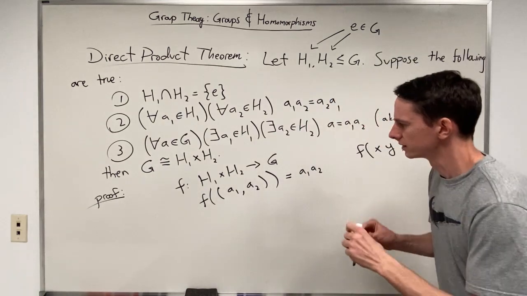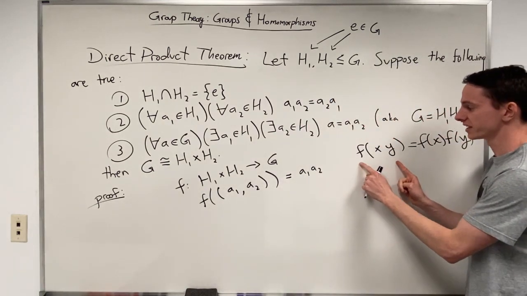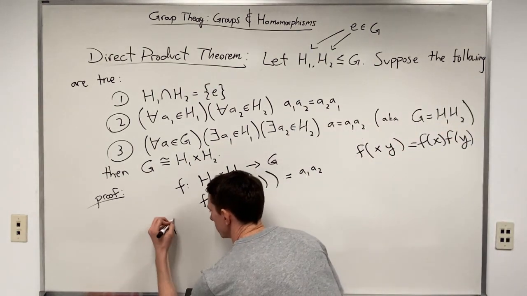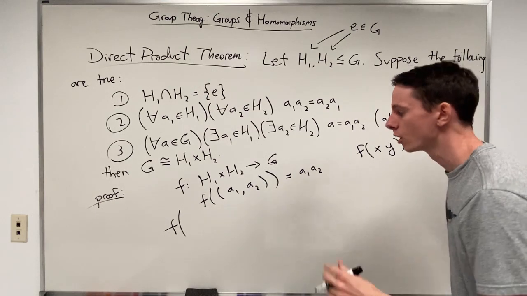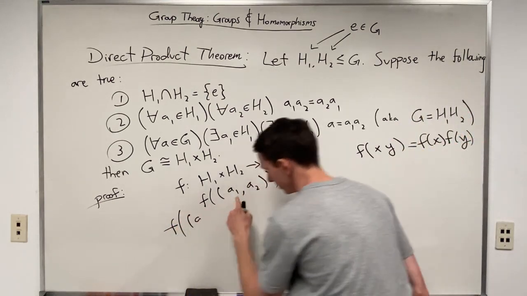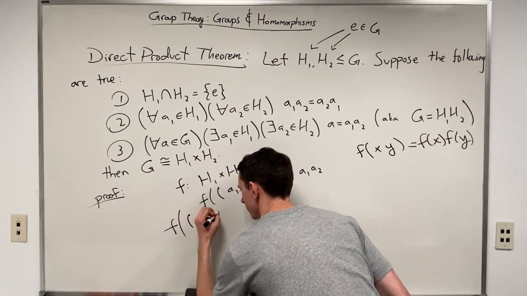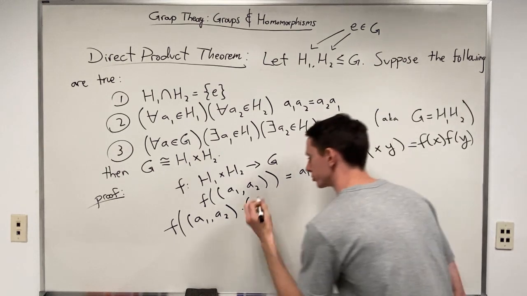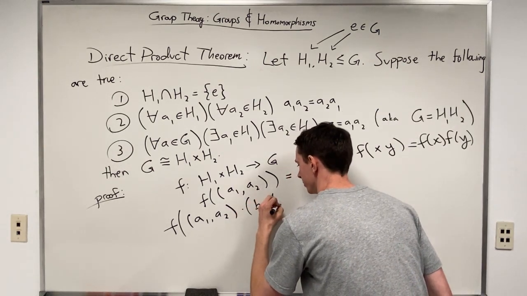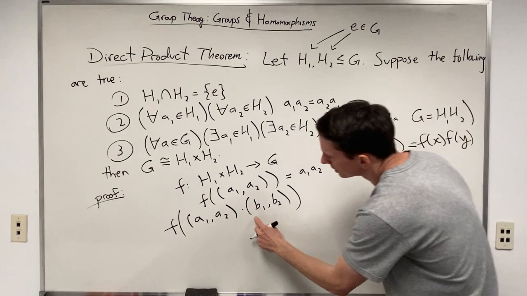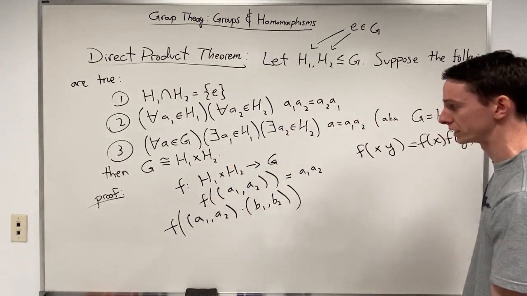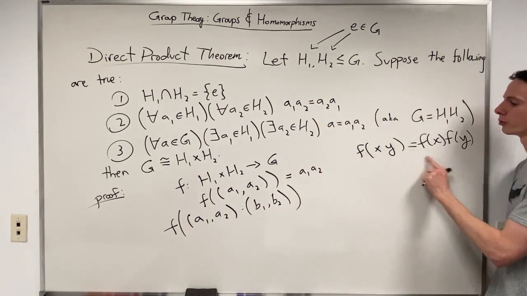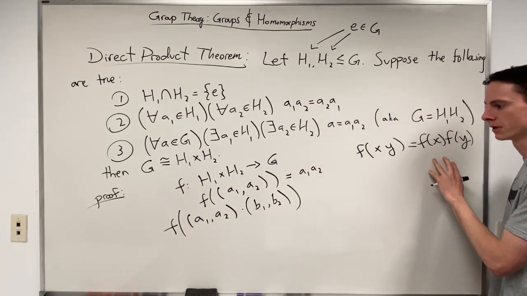So let's do that. Let's first take a look at the left-hand side, f of a product of two elements in the domain. One element in the domain might be this element, a1 comma a2, and then it is in a product with another element from the domain, which maybe I'll call b1 comma b2. Same idea, b1 is an element of H1, b2 is an element of H2. And we would like to show that we eventually get to this right-hand side right here. So let's do that.